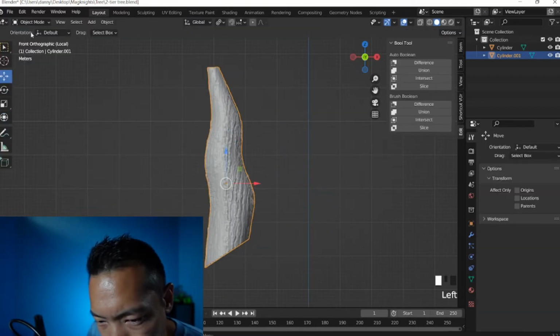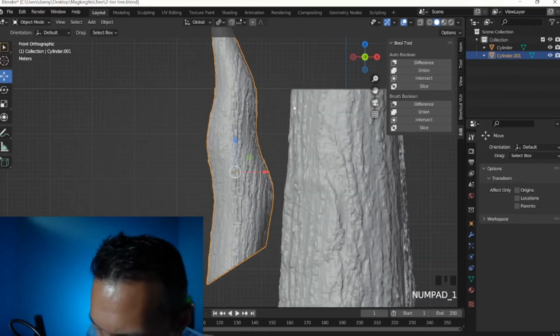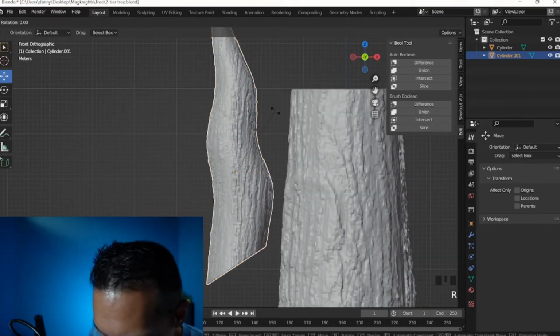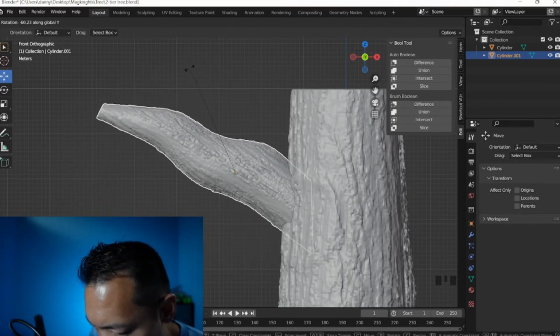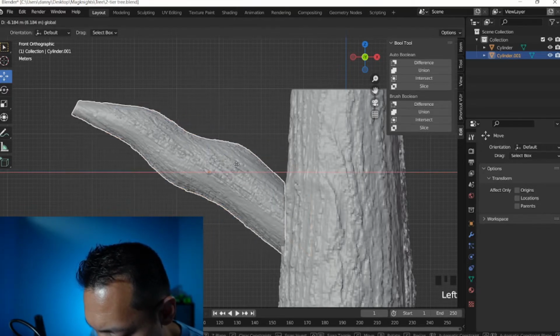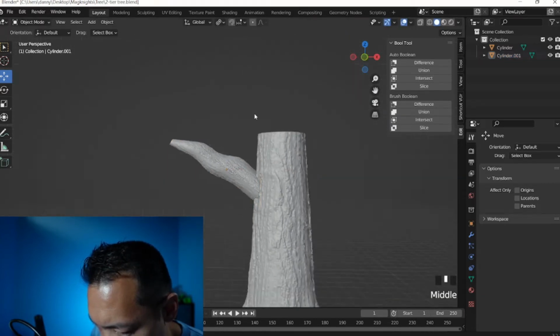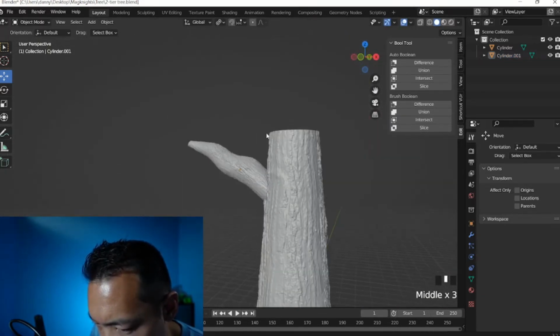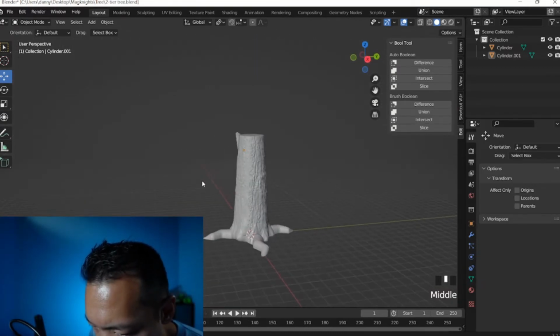I think that's fine. And now we gotta kind of eyeball this again. We're rotating on the Y, like this. Okay, I think that looks fine.